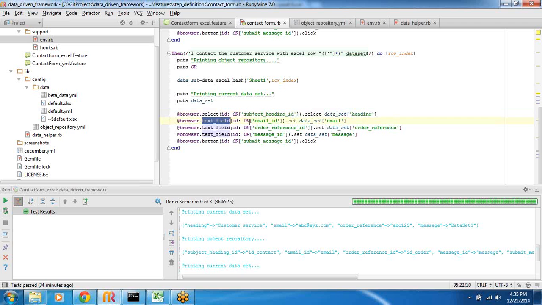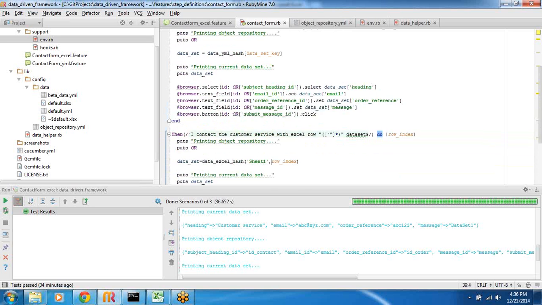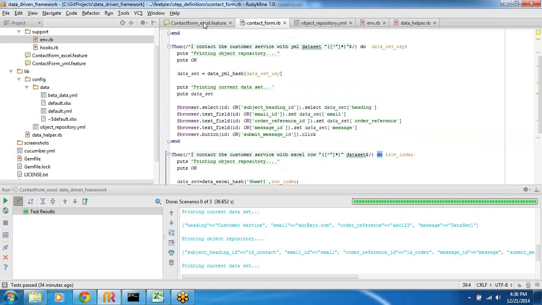Similarly, for this email text field, we first retrieve the HTML locator information from the object repository, and then we retrieve the actual email value from the Excel workbook. And so on, until we eventually hit the submit button. So that's about the logic here.